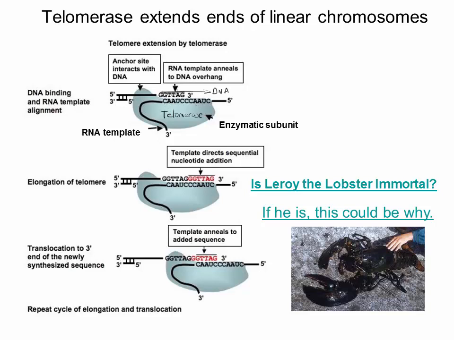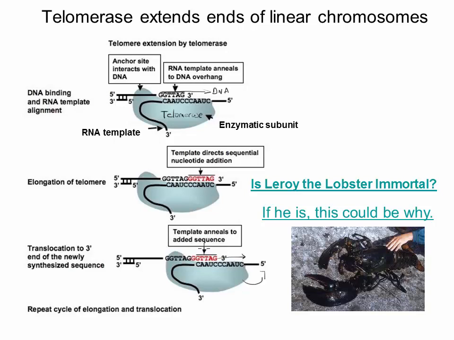Now, because the sequence of the RNA template itself is repetitive, then effectively what happens is the telomerase synthesizes a little stretch of DNA and then shifts over, and the RNA template is going to match some sequence of that because it's repetitive, and that's going to allow the telomerase to add a little bit more, and then it would shift over, and that sequence would match what was just added, and it would just do that over and over and over again until thousands of copies have been added.